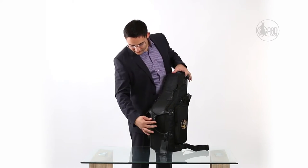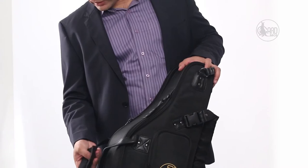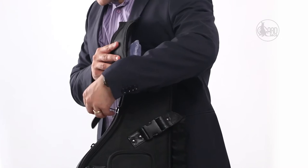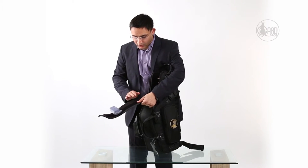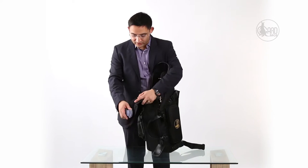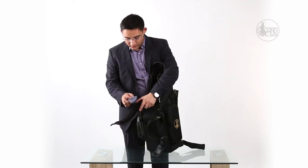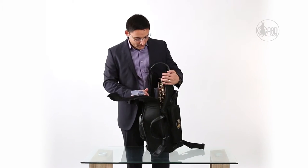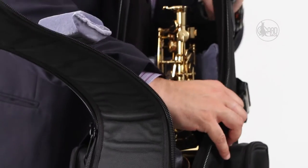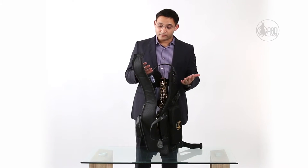Let's talk about the interior fabric. The Velcro comes from Japan — a Japanese company called Kuraray. When we talk about the interior fabric, there is a special napped fabric we get from Taiwan that we use for the interior. It's soft and the Velcro will stick to it — that's the speciality. You can see the Velcro sticks onto any part of the bag because that's what the interior is made out of. The sides of the bag have a dense 20mm hard foam that is specially made for us.